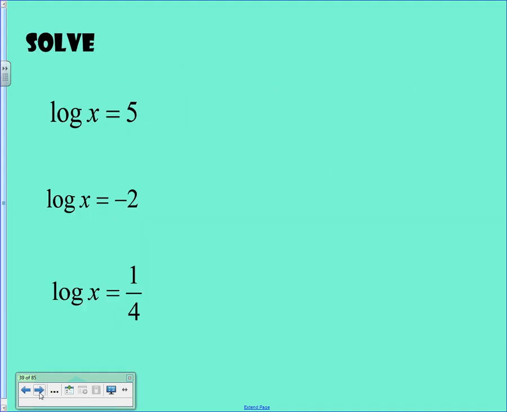Now if I just put the x in a different area, again, there's a little 10 for my base. You always start at the base, and you can make your circle here. So I'm going to say 10 to the 5th equals x. What this circle of life is really doing is putting it into exponential notation. So it's the same thing, just a different notation, and it's easy to solve. So 10 to the 5th equals x, so x will equal 100,000, 5 zeros.